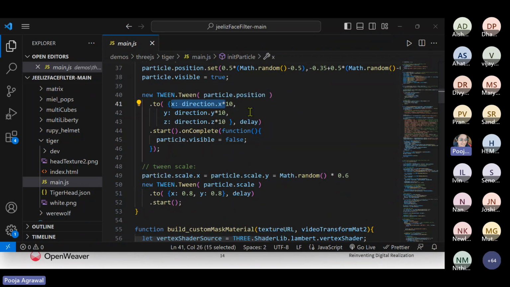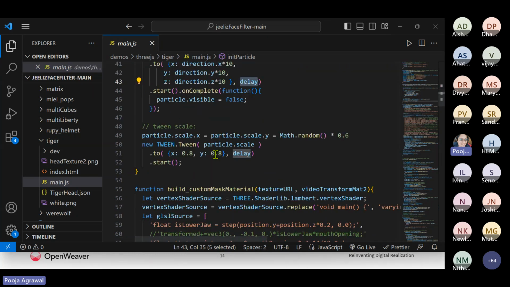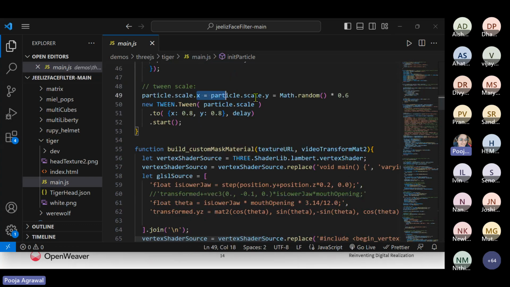We are able to say that the same particles we would want to move around within the x, y as well as z axis with some delay added to it. Then we also mention the scale of the visible particles, which is multiplied by 0.6 with a random mathematical function, Math.random.